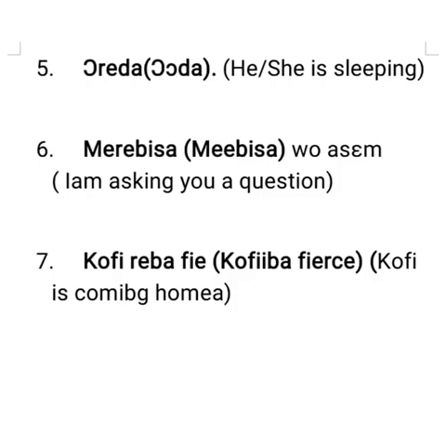The last example we have here says Kofi reba fie. Now, when you are pronouncing it, you will say Kofi ba fie. Please pardon me, there was a mistake here. I think it's a typing mistake, so let's take note. The right thing should be F-I-E. So it says Kofi befie. That's how you pronounce it, and that's Kofi is coming home.